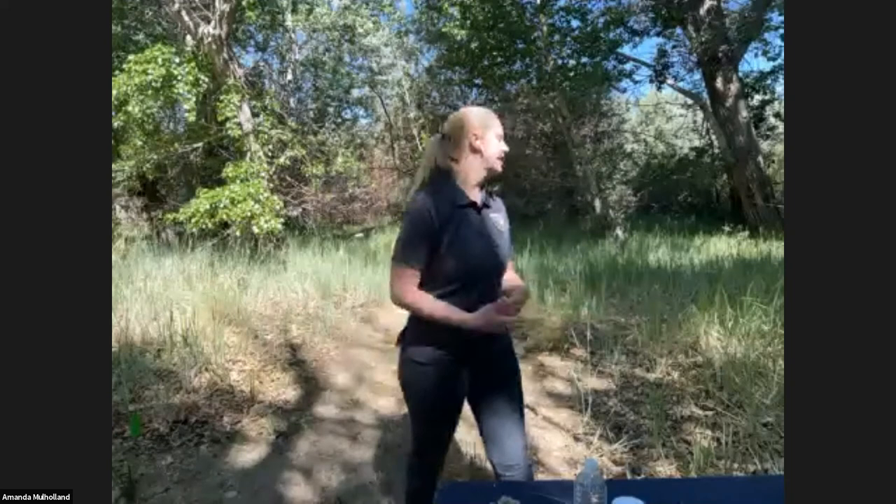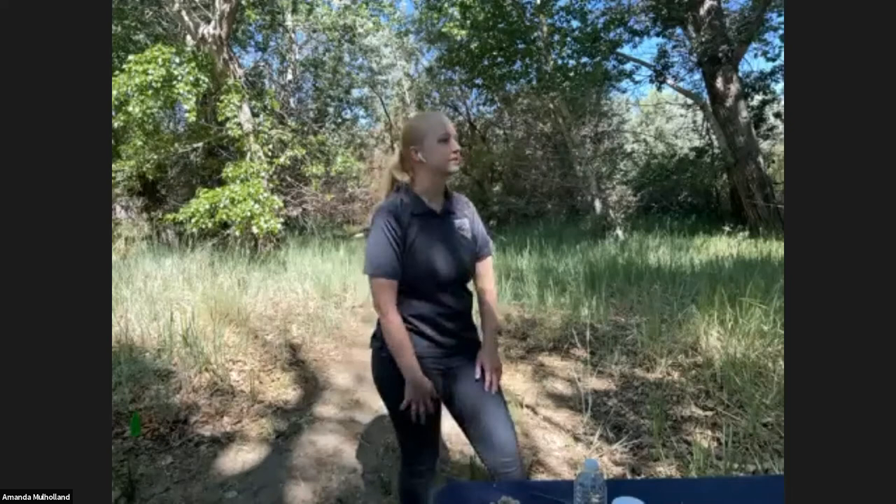Some animals like birds will build nests as their form of shelter. Other animals will dig burrows or might peck holes in trees where they can escape the elements. If it rains, our animals definitely need a way to escape that. Or if it gets too cold, they need a way to escape the cold as well. Today we are starting out in our meadow habitat. One of the things you might notice about the habitat around me is that it has a ton of grass, and then around this grass is a ton of big trees.